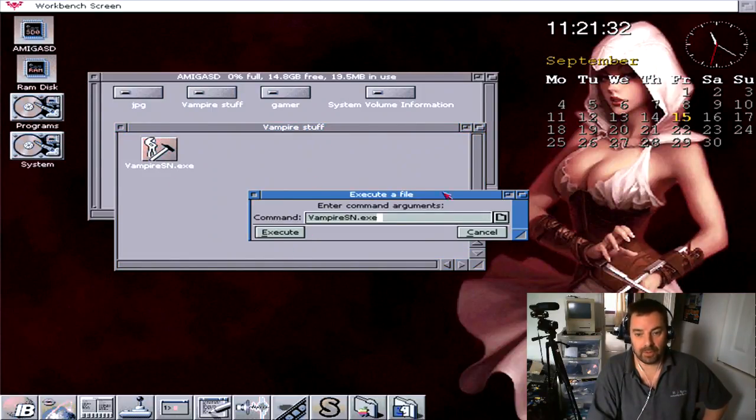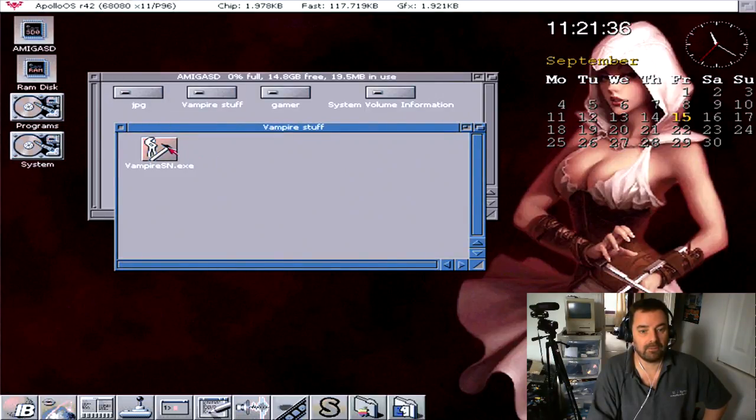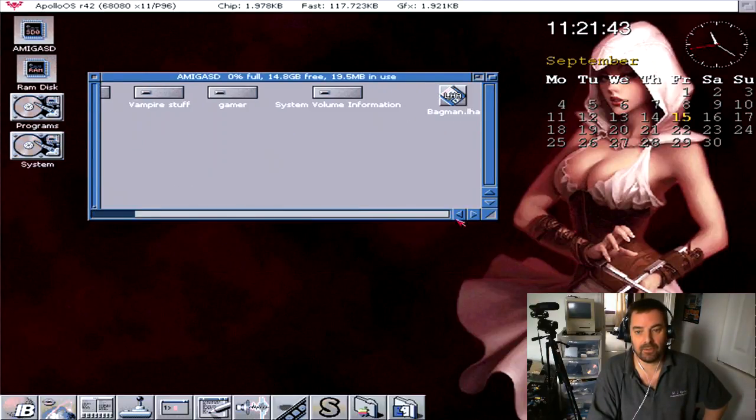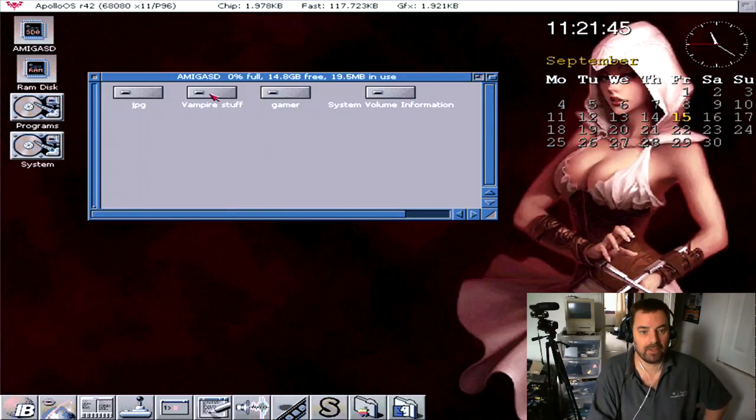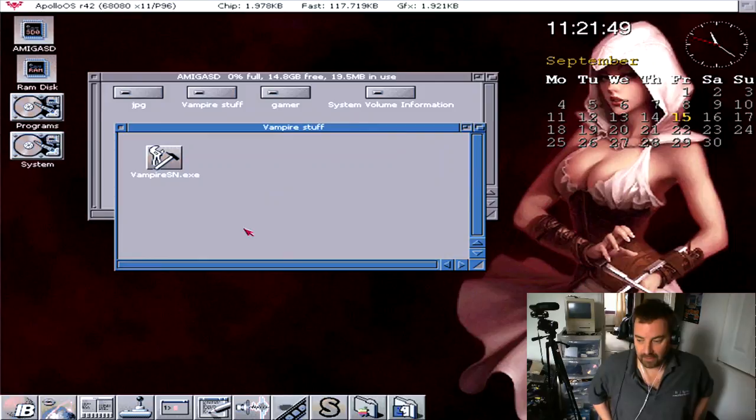The other thing I've done this morning, which I've just finished, is I've sent off the details of my Vampire card to the guys so I can get future updates and all the rest of it. It's a new thing they do. I think it's because there's a few different variations of the Vampire now.